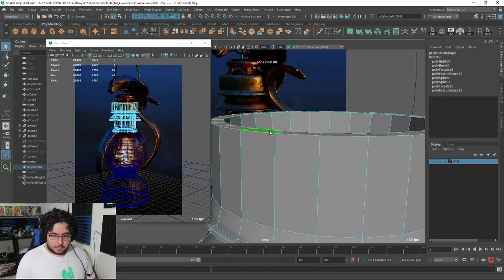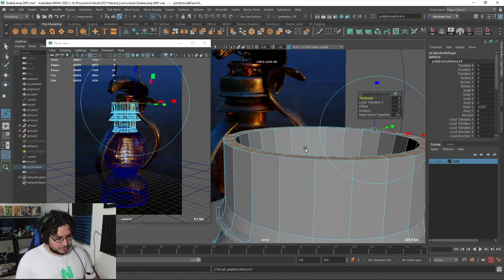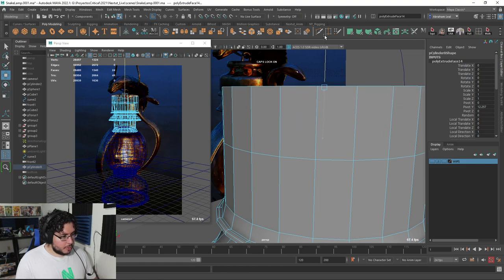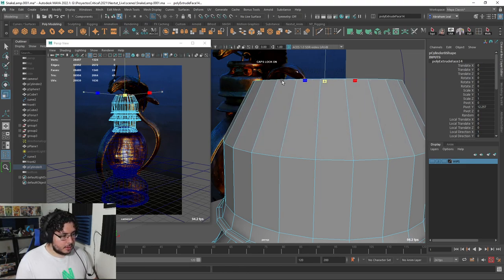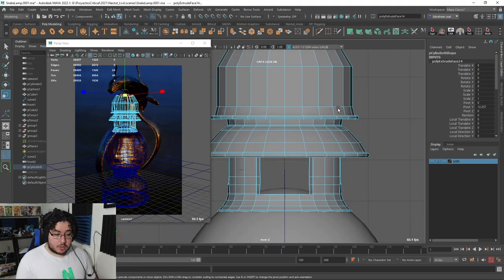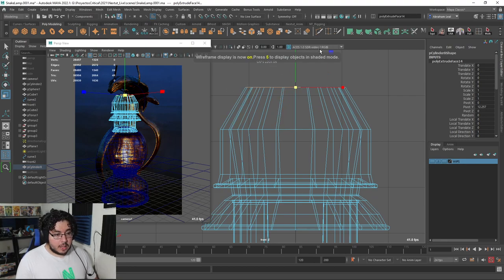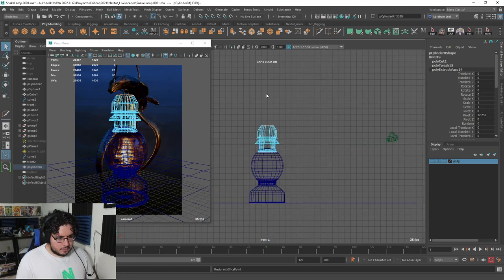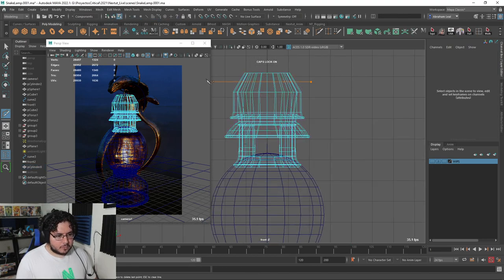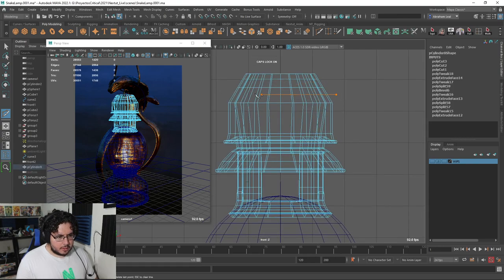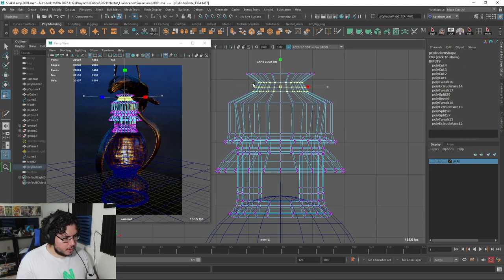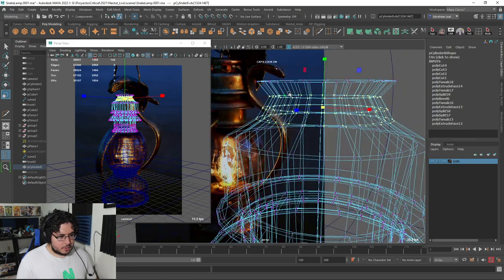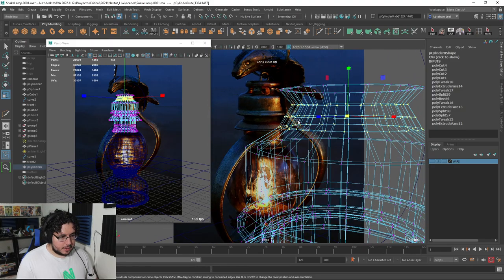Here's where the fun's gonna begin, or one of the tricky parts. I'm gonna extrude this out, bring this up, and scale in. Right about there. And then I'm gonna have to use my cut tool because we have thickness and we wanna modify both of them. So I'm gonna use my cut tool. I'm gonna cut right about here, right about there, one about there, and one about there. And then we're gonna grab all of those and we're gonna bring them in to create the sort of like curvature that we have right there.